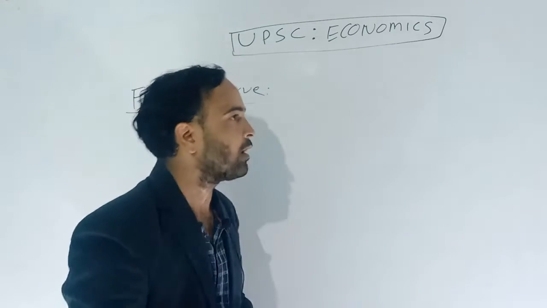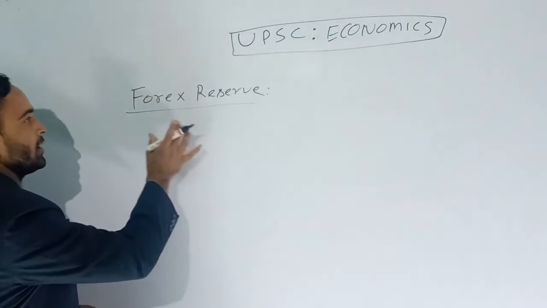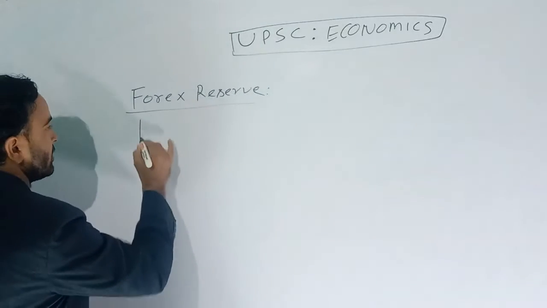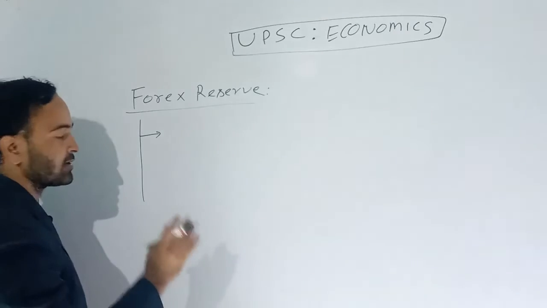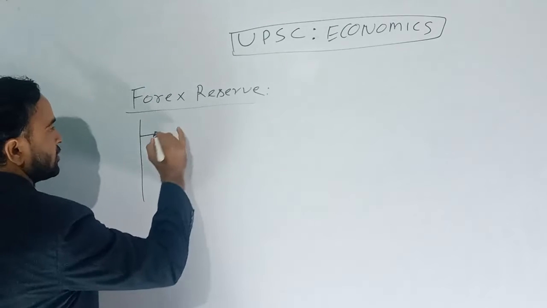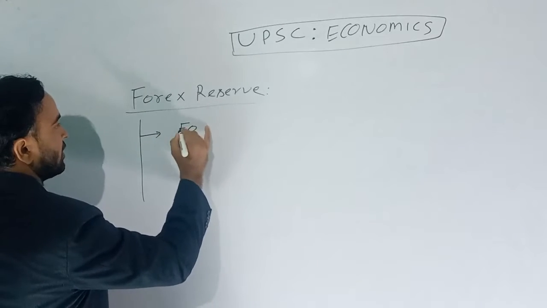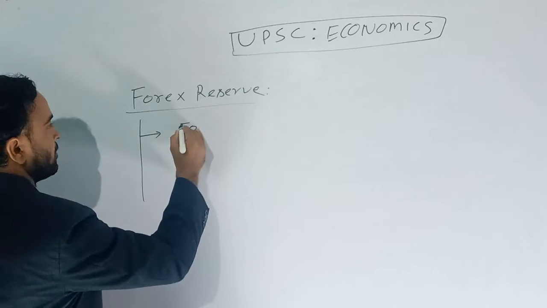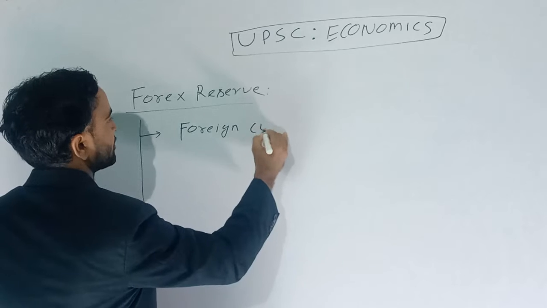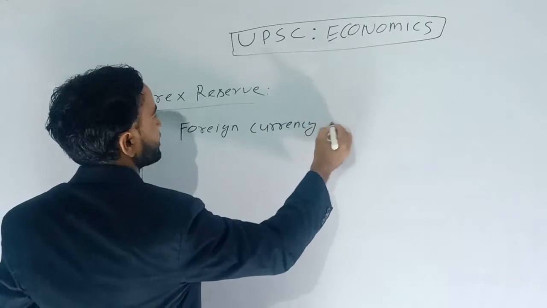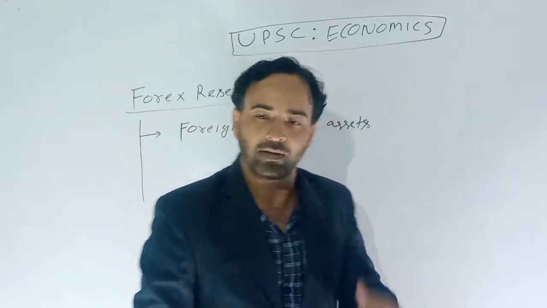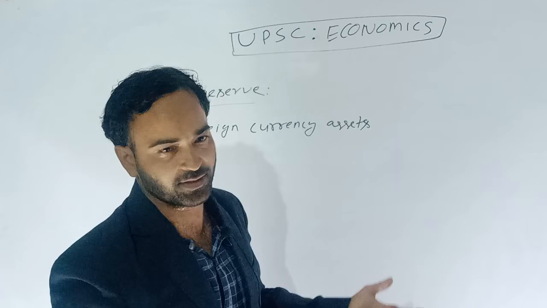See, now this is an important topic for the balance of payment. Today I am giving the recap of the previous classes. I have taught you about the Forex reserve components. Now the first component is foreign currency. Under the Forex reserve, the first component can be foreign currency assets, such as dollar, euro, renminbi, any kind of foreign asset.